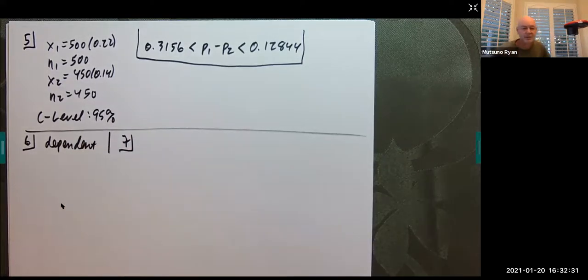And for number 7, the effect of caffeine as an ingredient is tested with a sample of regular soda and another sample with decaffeinated soda. I would say that these two samples are very independent. You're going to get two completely different results, and the two have nothing to do with one another.